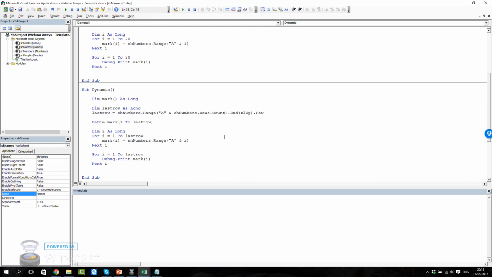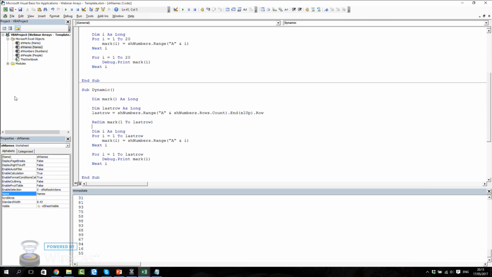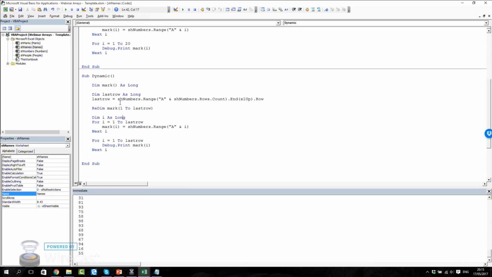And I will get rid of the locals window, and let me just run this again. Now it didn't look right to me there, but maybe I was wrong. So 94, 16, 55, and the last values, yeah, 94, 16, 55. So that read everything. What it actually did there was it found the last row, then it used this in the array. Now if we use a static array, we can't use this. We have to go with a fixed one every time. So that's why the dynamic is much more useful. So that's the dynamic array.